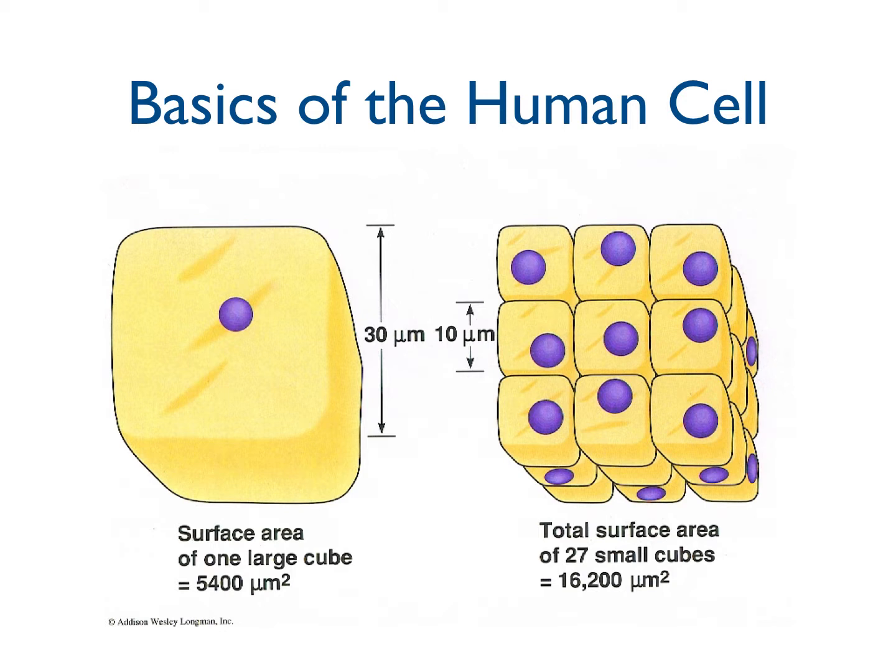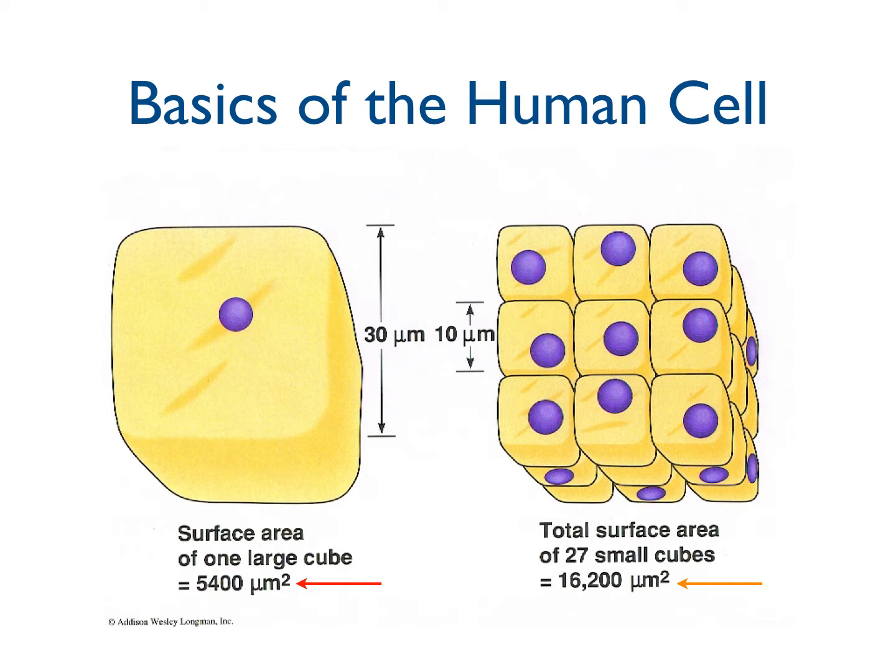Again, take a close look at the cells in the figure. Notice that the overall surface area of the larger cell, in other words, the amount of space across which nutrients can diffuse, is 5,400 square micrometers, whereas the total surface area of the small cluster of cells is much larger, 16,000 square micrometers. What this means is that smaller cells have a much greater area overall across which nutrients can move into the cell. In other words, smaller cells can more easily receive the nutrients they need to grow and survive than can larger cells.